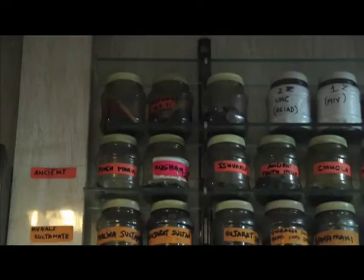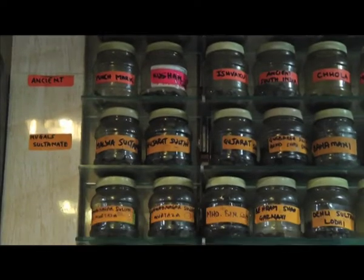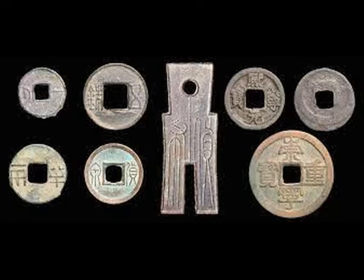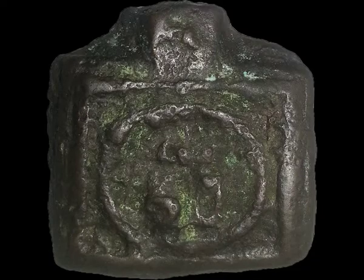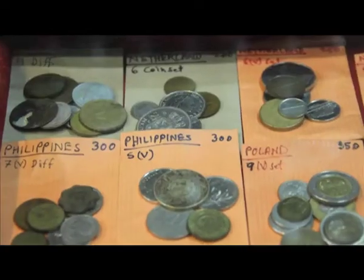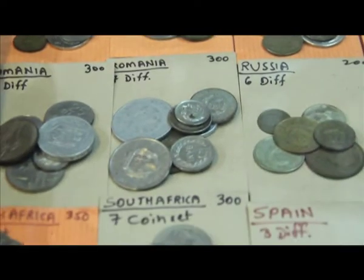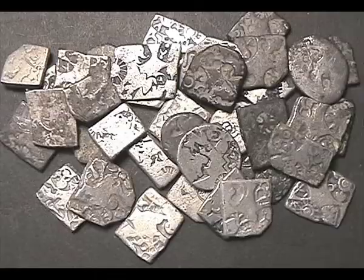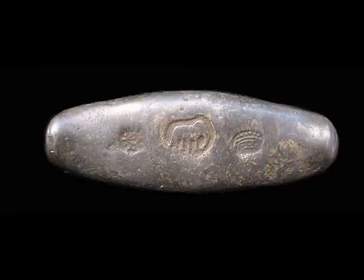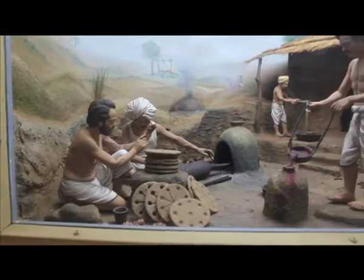Few countries rival India for the sheer diversity of its coinage, be it varieties, scripts, motifs, sizes, shapes, metals, minting techniques, or for that matter, experiments with monetary standards. In history, Indian coins have played a crucial role in documenting political and economic changes over time. The earliest documented coins of India were the silver punch marked coins, which were issued around the 6th century BC.